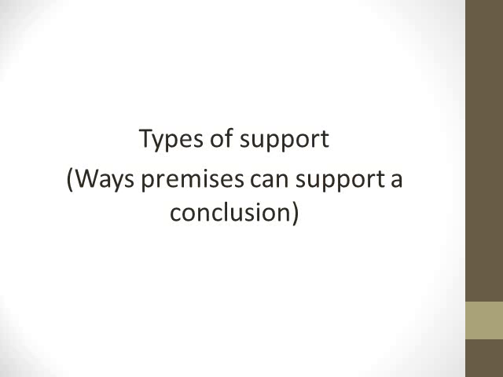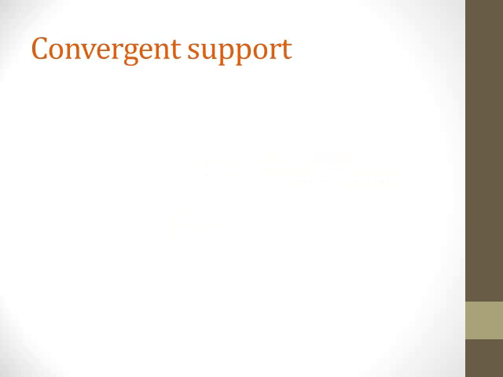The good news is once you know this, specifically 2 types of support, and you couple that with the diagramming containing encircled numbers and inferences represented as arrows, you'll know everything you need to know in order to diagram any argument. So there are 2 different major types of support, or ways in which premises can support the conclusion. In the next couple slides, I'll talk about the first type of support called convergent support, and then in the subsequent slides, I'll get into the second major type of support, which is called linked support.